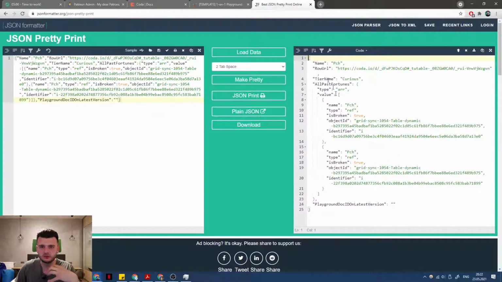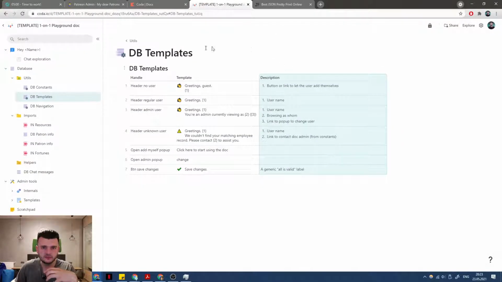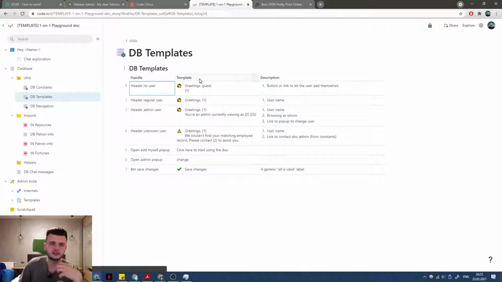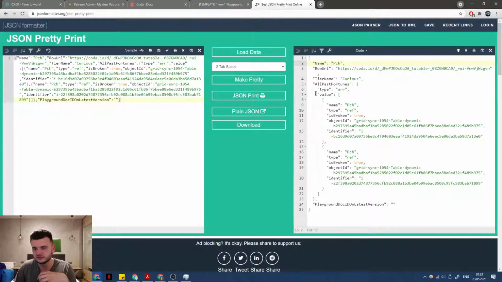So imagine this row object. This thing would have been described as an object with key handle and a value, key header and a value, key template and value this, key this and value this, for instance. This is also an object. So think of a row from a table that has columns name, row URL, tier name, etc. Only that there's no table. So these things are very similar in nature. Keys and values, columns and values, right? In a way, this is very, very similar.